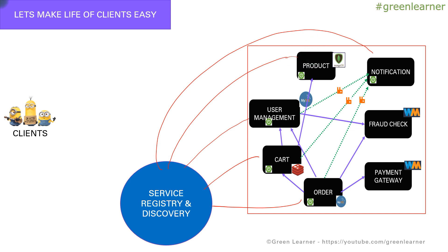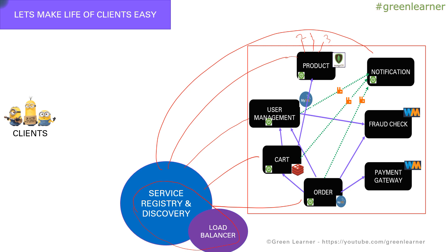With service registry and discovery, each individual microservice is going to register itself. Anytime we change the location of the product service, or it has more than one instance, all of that information is going to be stored with the service registry and discovery. When we have more than one instance of each service, there comes the problem of spreading the load. By default it is going to do round-robin load balancing sequentially, but if we want to apply a specific load balancer algorithm we have to use a load balancer library. This service registry and discovery makes the backend services highly available and scalable at runtime.